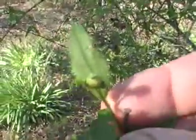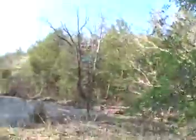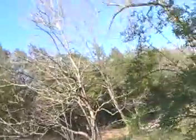This thing hasn't opened up flower blossoms yet, but it's probably pretty close. Again, this thing will be a couple days of a brilliant cascade of the white flowers all over. The catalpa hasn't even put on a leaf yet.